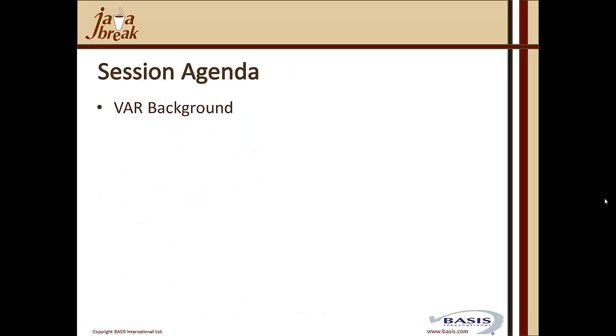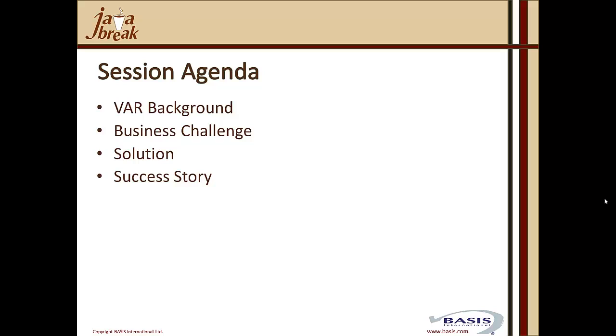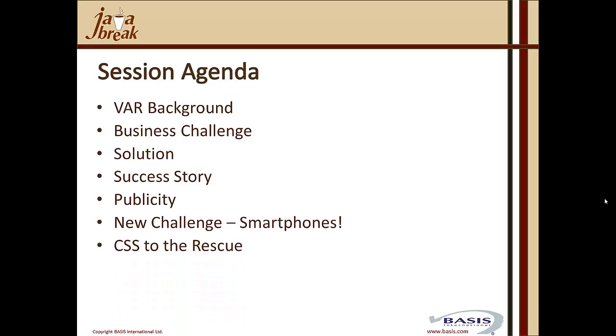So let's look at our session agenda. I'll give you some background to EMQUE Consultants, talk about the business challenge that their customers faced, what solution EMQUE brought to the table, and talk a bit more about the success story that generated, the publicity that they gained from the successful deployment of the application. And then we'll turn to the new challenge, being able to move that application from an iPad to a smartphone. And we'll show off a prototype that Basis has put together to show how CSS can improve the application on a smartphone. We'll summarize what we've covered, and then we'll take your questions.